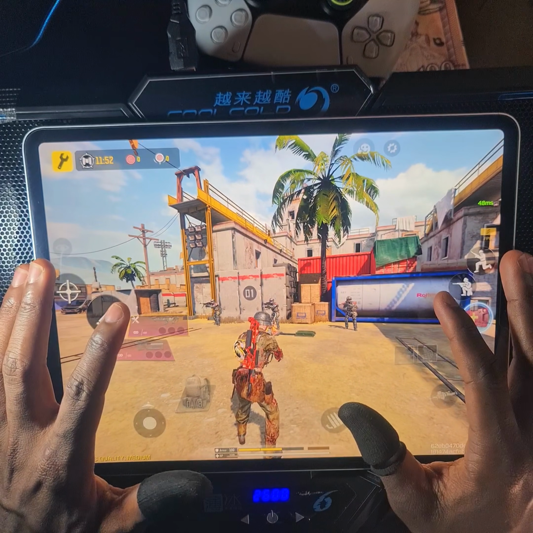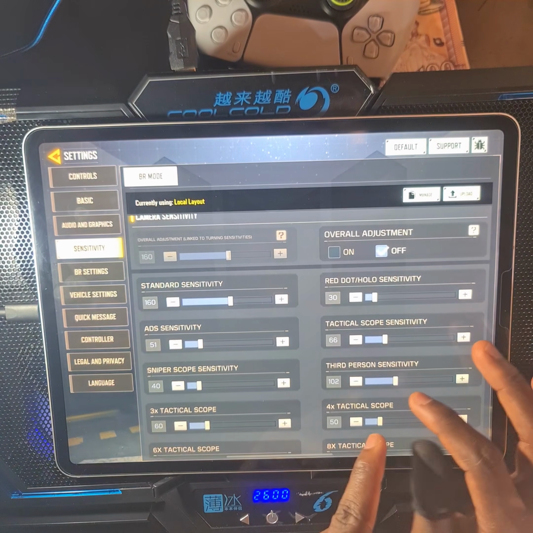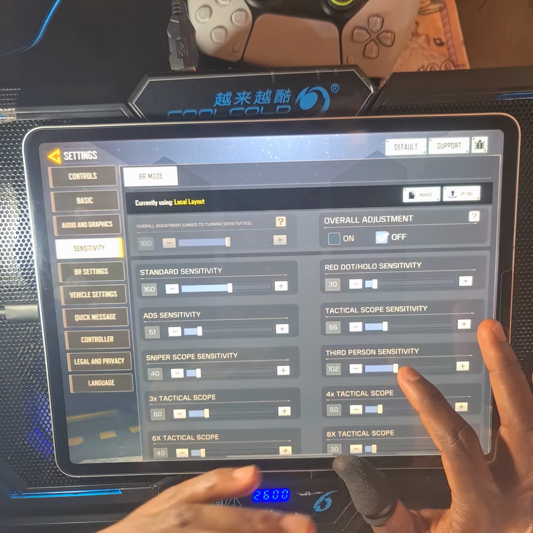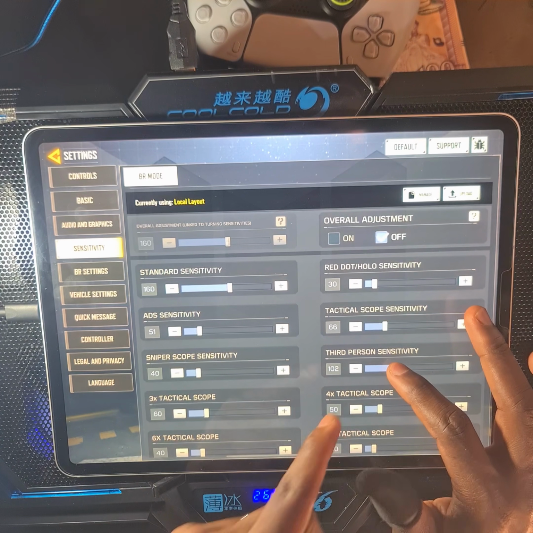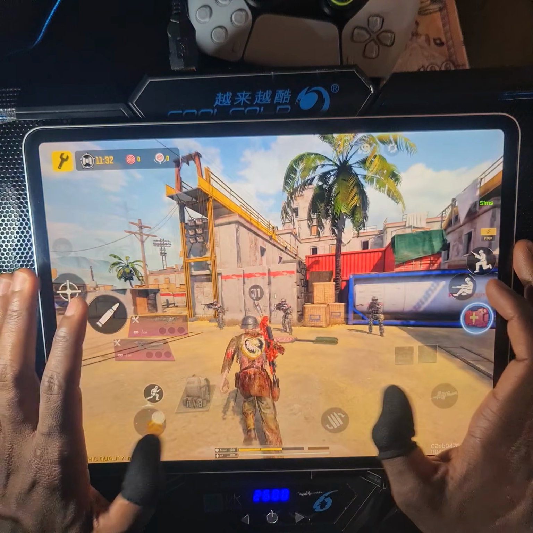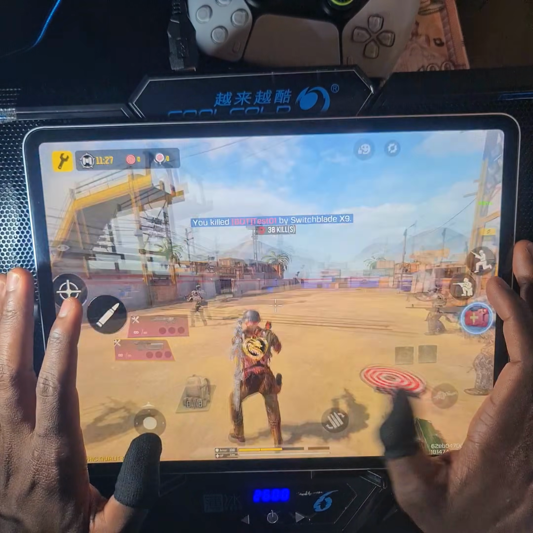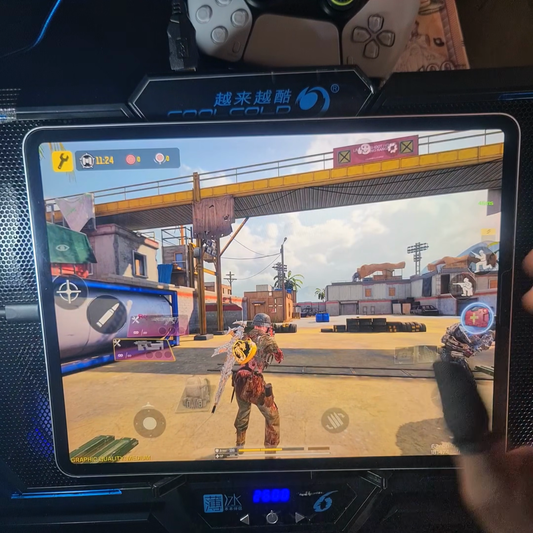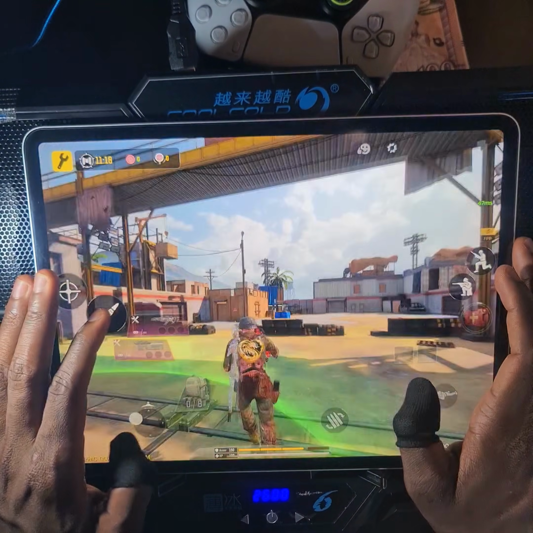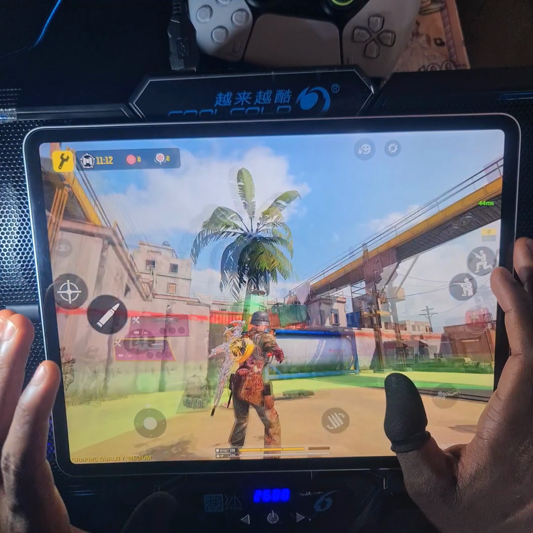So guys, the next thing, we need to come to setting again. Then go to your third person sensitivity. Let me show you an example before I explain. If I increase it, you see mine is 102. Let me put it at max like this. You see that my aim is looking so bad. When I'm using my joystick, my right thumb is going to be shaking a lot, which is not going to allow me to aim the way I want. It's just going to be shaking, moving to different places, which is so bad.